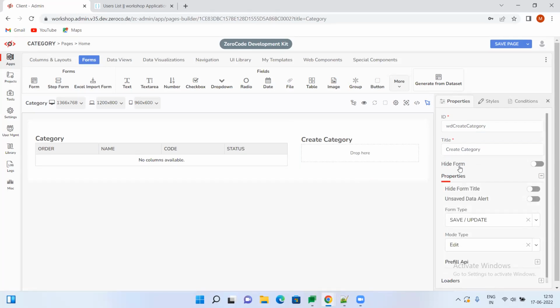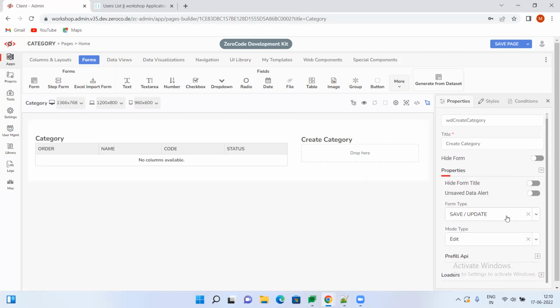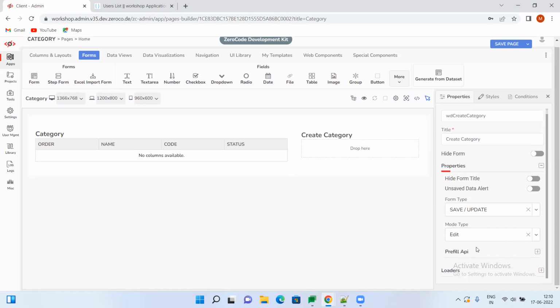So we are not opening in a pop-up, so there is no need to enable this button. I want the form title not to be hidden, so I'm not using this option. This form should always be in edit mode. I'm not using any view mode.